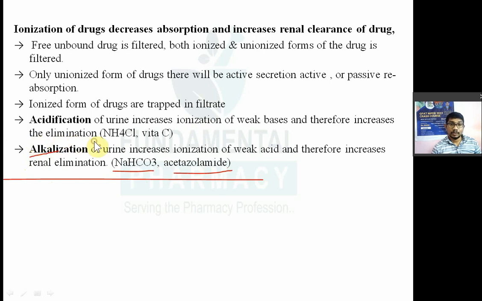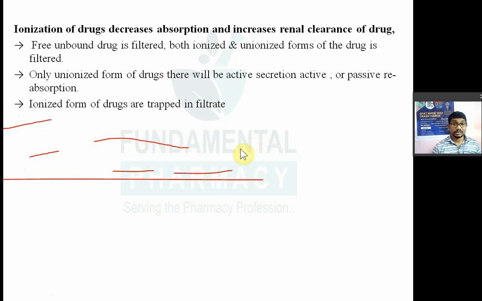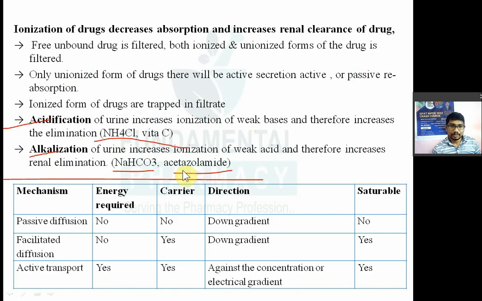We have seen the process of absorption. Just a quick review of that. Most of the drugs are absorbed by different mechanisms. So first one is the passive diffusion. In passive diffusion, there is a movement of drug due to concentration gradient. There is no requirement of energy. Now in passive diffusion you don't need any carrier. The process is downhill or down gradient.